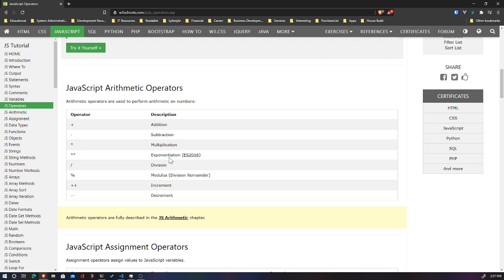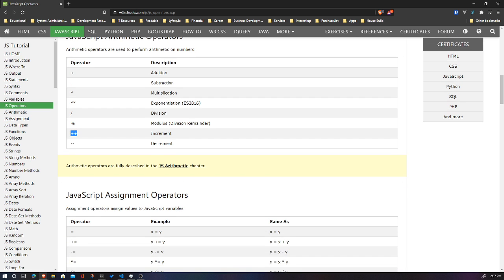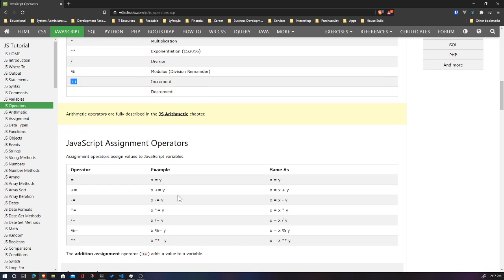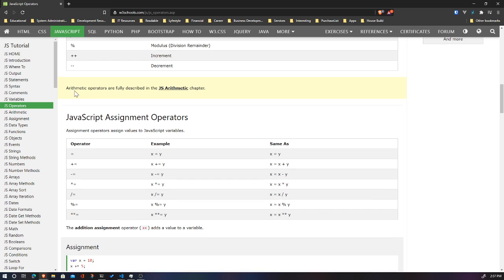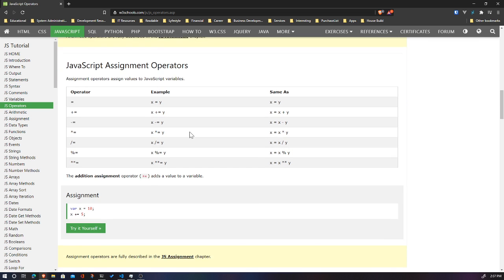If you've done a basic math class, you know it's where you multiply a number exponentially, with a little caret. Division, modulus, increment, and decrement. That's just when you add by whatever number. Usually when you do i++, that means you're going to add one additional counter to your variable.